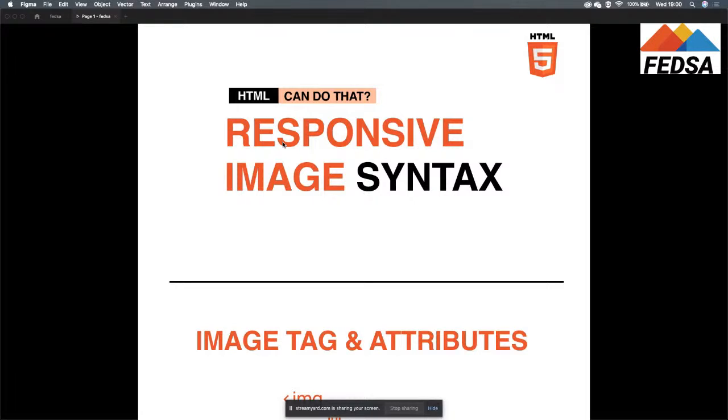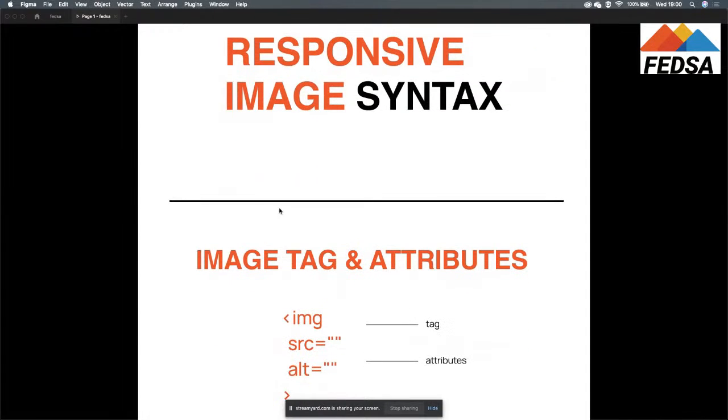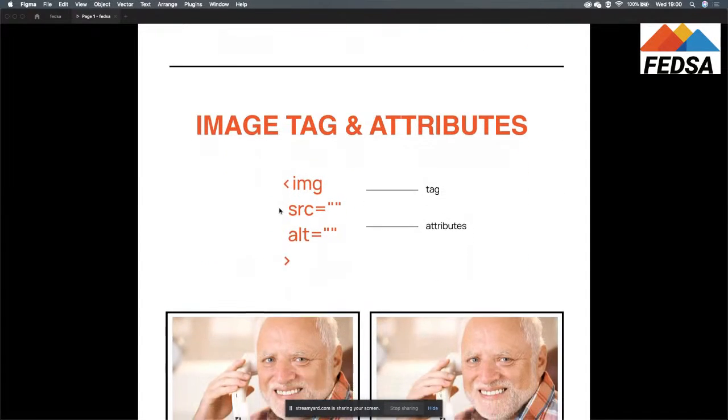I wanted to speak about HTML and specifically the responsive image syntax today. I want to give a beginner's perspective because I know if you come into the industry that it can be very overwhelming and you don't really know what is going on. So I wanted to give a talk that's basically for everyone, newcomers, and maybe the more advanced people know about this, but could perhaps learn something.